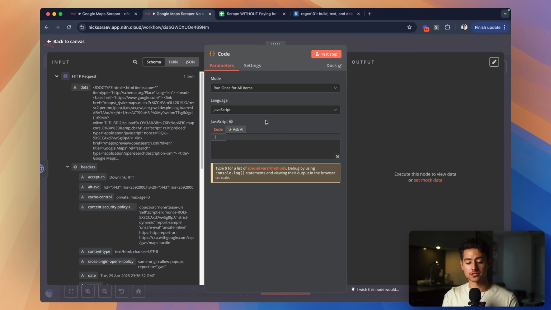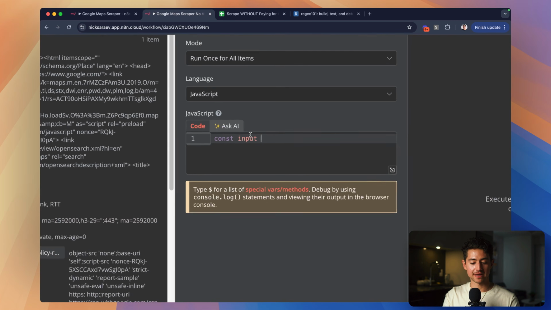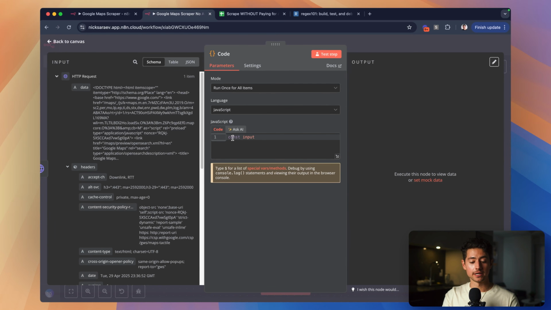Okay, so what we're going to do is grab some of that information on the left-hand side here, and I'm just going to package it all inside of an input variable. In JavaScript, we do that by writing const input. Now, the purpose of what I'm about to show you is not that I expect you guys to learn JavaScript or figure it all out just watching me write this.